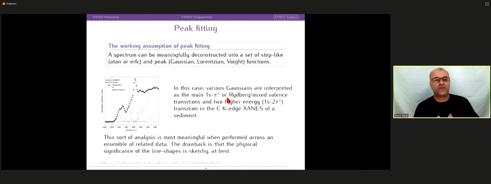There are a few other things that I'm going to talk about much less that are done with the Zanes. You will find papers where people do a kind of spectral decomposition of a Zane spectrum where they fit a sequence of step-like functions and peak-like functions and then try and understand differences between samples in terms of the differences in this group of peak-like functions. It is often useful on some kind of sequence of data, but it's often hard to ascribe clear physical meaning to these peak-like functions, but this is a thing that you will see in the literature.